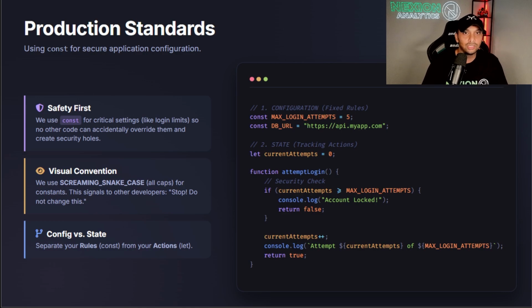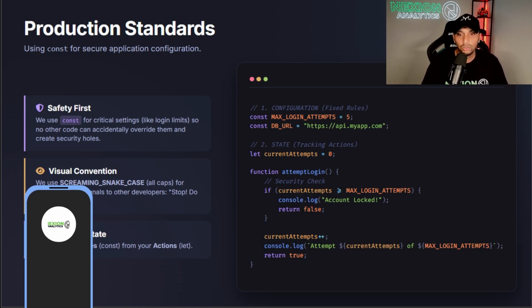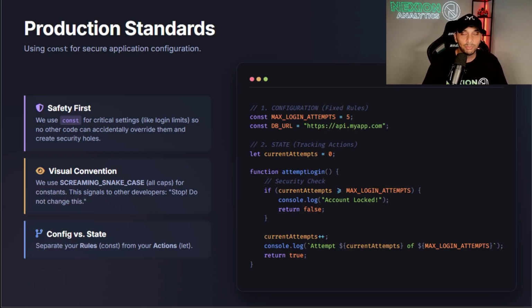So think of it as security protocols, right? You don't want to surpass the max login attempts and use it as a let instead of a const, because what's going to happen later in your block of code, you can actually raise that login attempt to say 100, or somebody could just change it, some junior developer or somebody else. And now you can have an unlimited range potentially of how many login attempts you can actually have. And now your account's not going to get locked out ever. So this is really truly a security setting built in place so that you can see exactly what it is by having this type of casing.